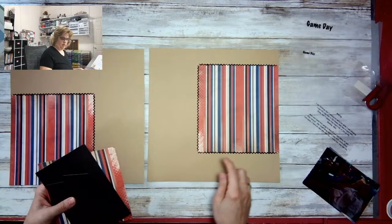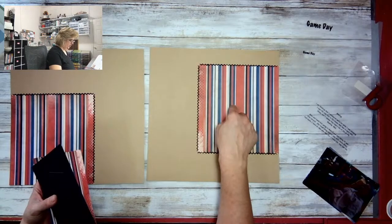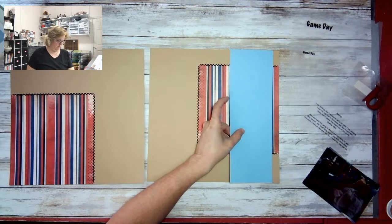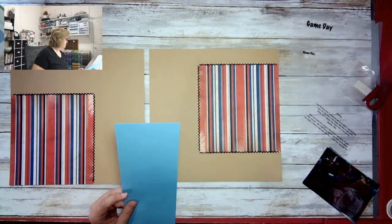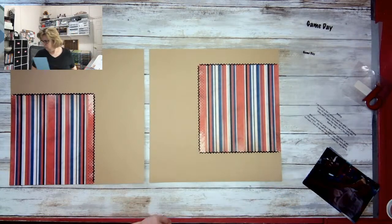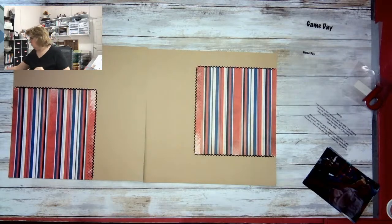Okay, so let's take a quick peek. I should have gone under J, because that's J. So what we're going to do, because I didn't put this under it, is we're not going to use this piece. Because that should have been under there like that, and I didn't do that. I wonder if I've got enough paper to recut. I don't think so.